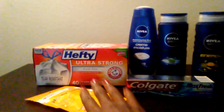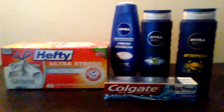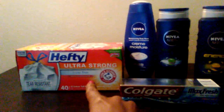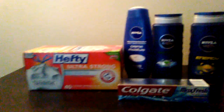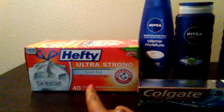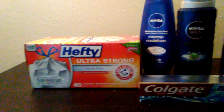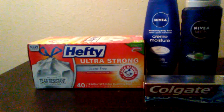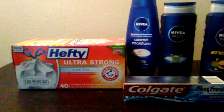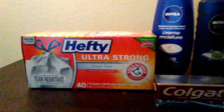My best deal was not including these because I paid full price of $1.77 for these. But I actually walked away with these for $0.54 and these were $0.11 including this. I had a coupon for $1.50 off of these. These were $9.86, on sale with your card for $6.99. So I took $1.50 off with the manufacturer's coupon and then used $5 extra care bucks, so I paid $0.54 for these — Hefty 13 gallon 40 bags.